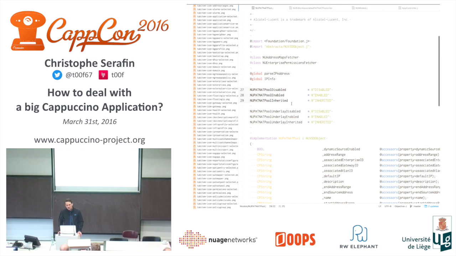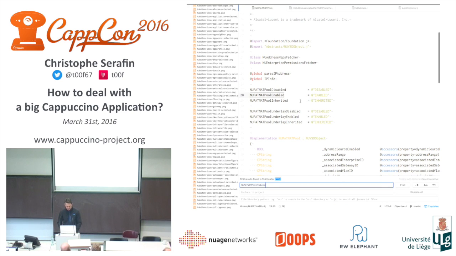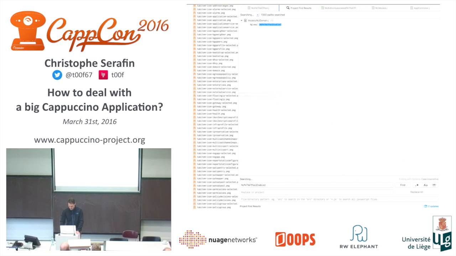I could have written just disable, enable, and inherited. But if I need to do a refactor, and it will happen, to rename those values because the feature has changed, I should be able to quickly find all the information within the entire application.